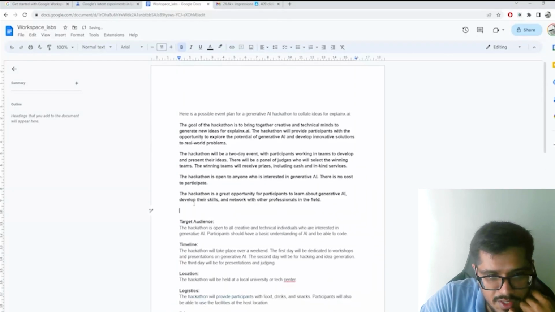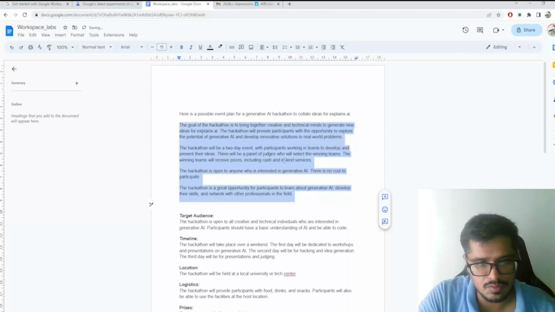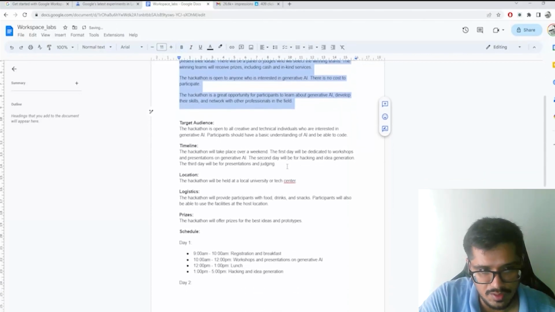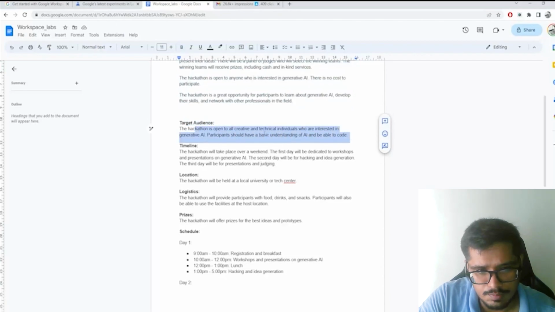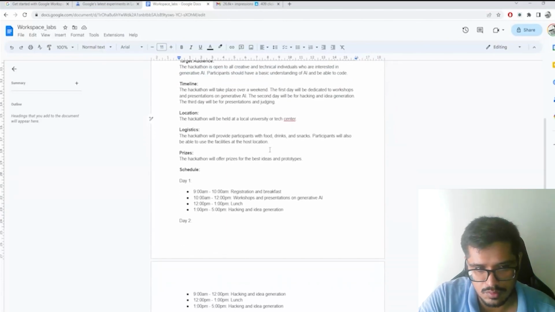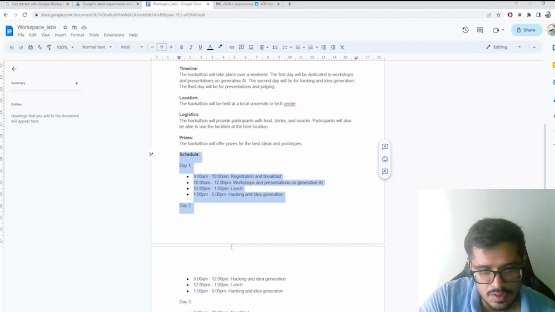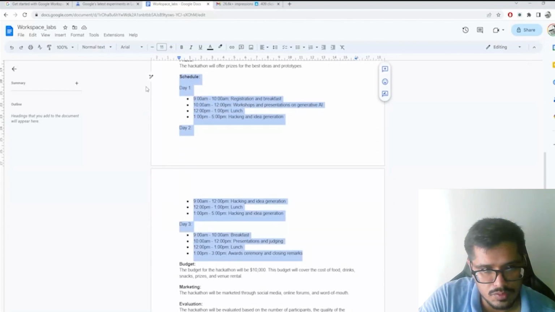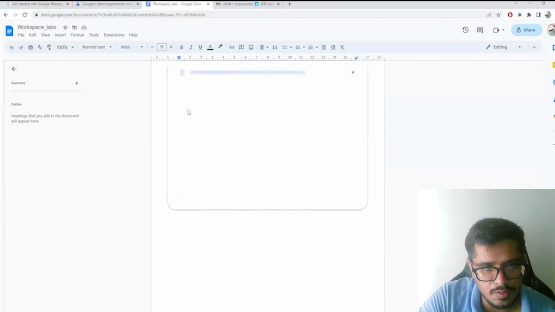So this is how the idea looks now. Obviously, it's not taking care of the complete formatting. See, it's doing some bold here, and then there's a basic paragraph here, but it's not doing proper formatting. You will need to do it yourself at this point of time. Maybe in the future they'll introduce it. Now let's say we wanted to elaborate the schedule a bit more. So you select the schedule and then you elaborate it.